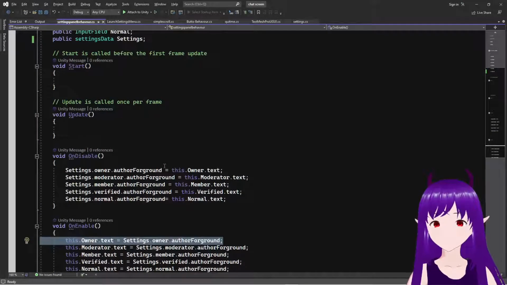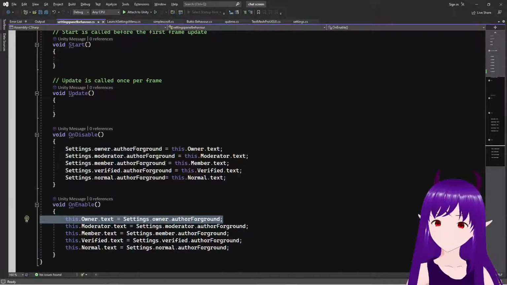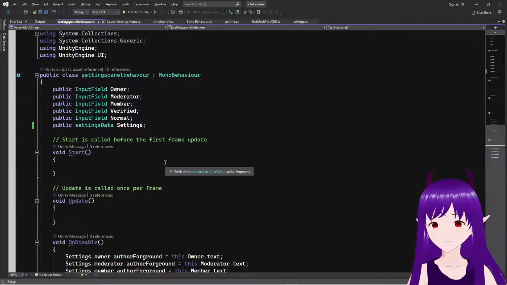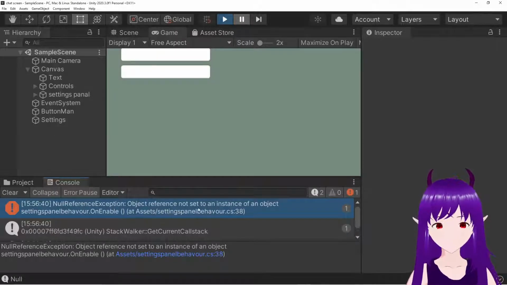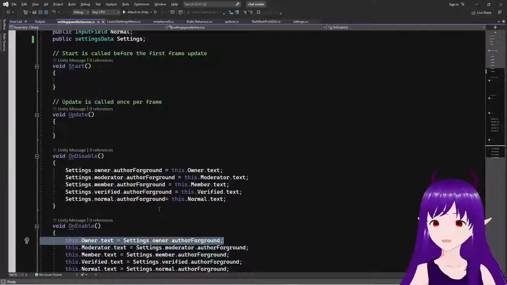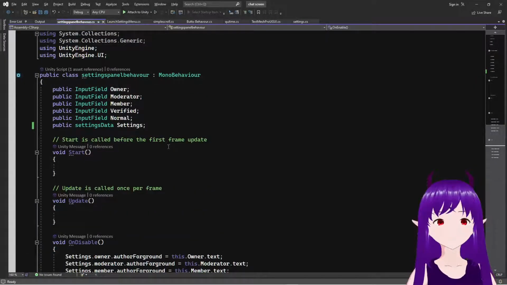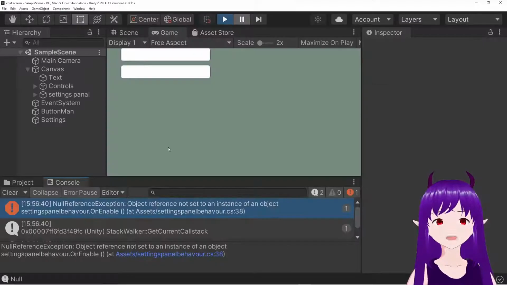This owner text. It's not set to an object, so this is in settings panel behavior.